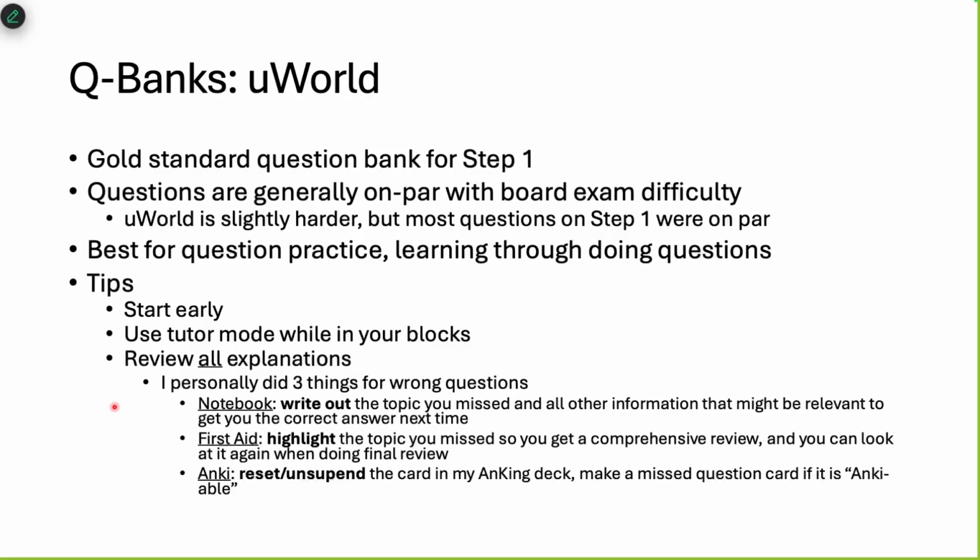So I didn't use random questions until probably end of endo, which is like the first half of block 6. Y'all are going to block 5, right? Yeah, so block 6. It's like the first half of block 6. Endo's a huge topic, and once I finished that, I started doing random questions and stuff like that because I'd already board prepped neuro and MSK and stuff like that beforehand.